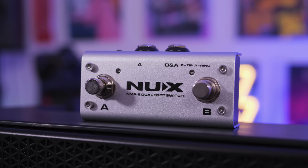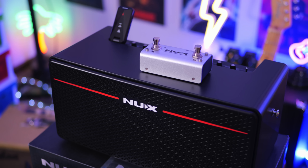I love the fact that NUX have also provided us with a good quality foot switch. This is metal, it's not cheap plastic or anything like that. It's the real deal.